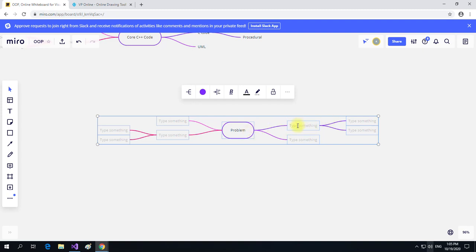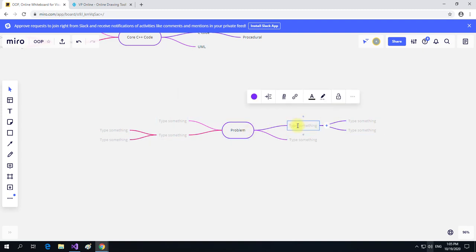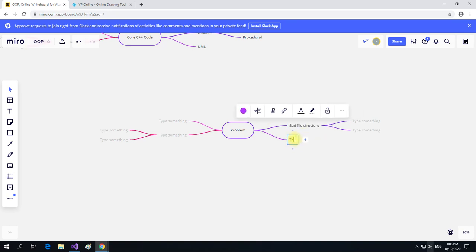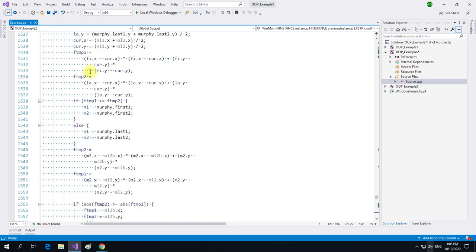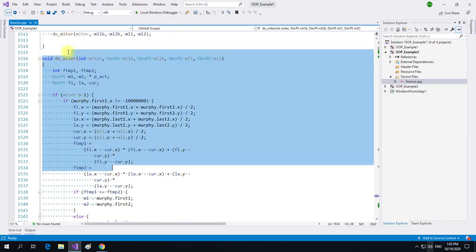What problems do we have? We have a bad file structure. So mixed, not ordered definitions, declarations, everything in one place. We have a too big file with different parts of the app because in one place we have a rendering engine, some definitions for shapes, some algorithmic part.